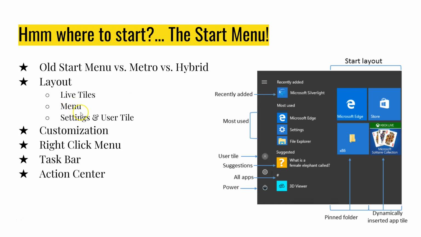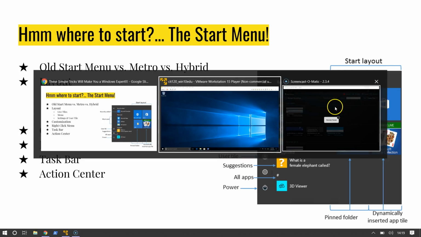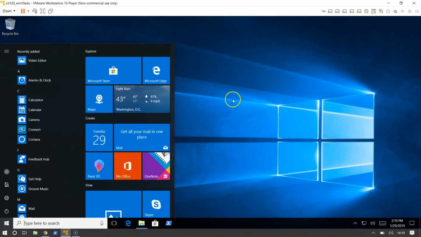We've talked about how the old start menu was a bit of a trap for Windows, especially as they tried to go into the mobile market. So they had the Metro system, which would take up the full screen, and now they have a hybrid between the two of them. The live tiles were the pictures in the start menu. Here we go, I'm going to bring it up. These are the start tiles, and you can see they move, and they have various pictures in them.